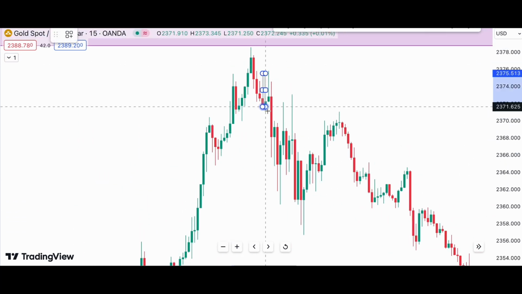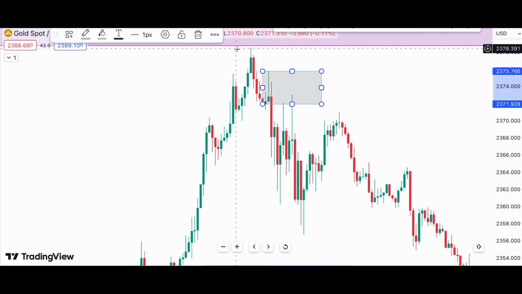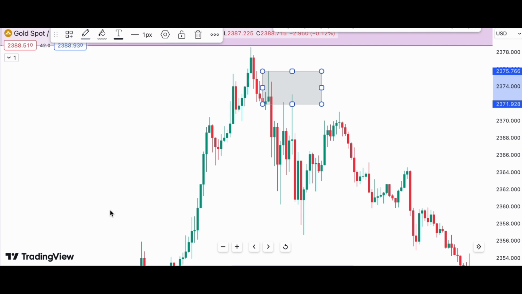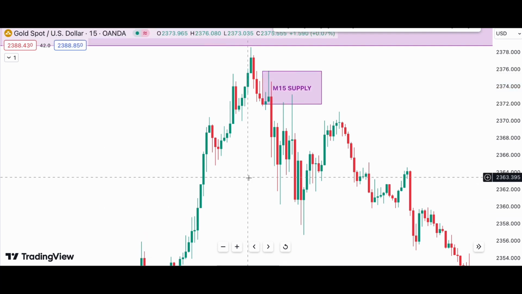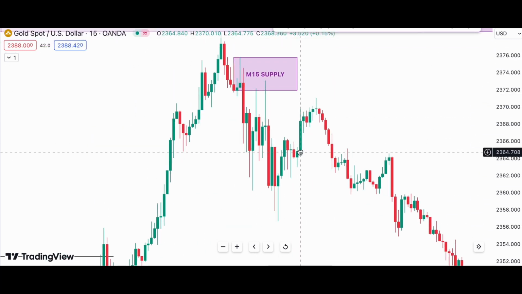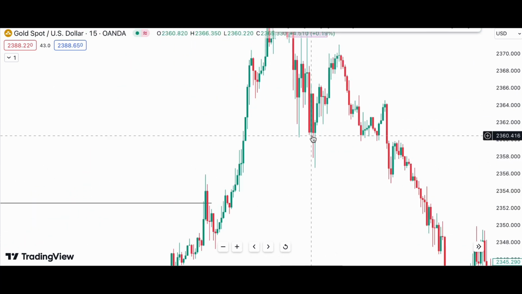I have made this short. If you are in our Telegram channel, then you know I have made this short. I think I shared it in the private or public channel. This is one of the best sell zones ever. From this supply zone, the price ran more than 100 pips.